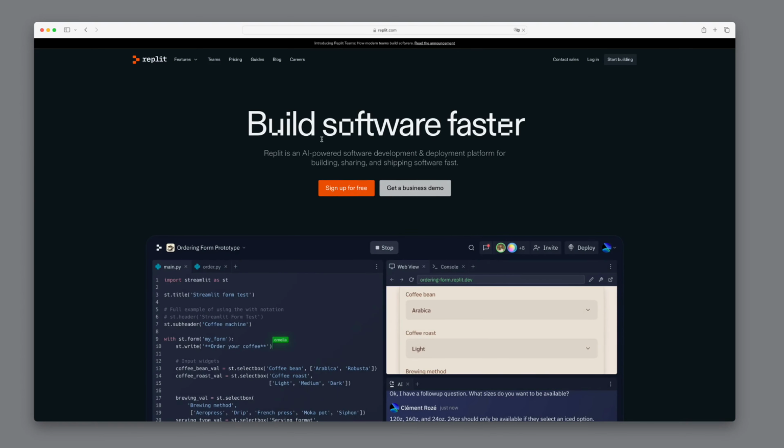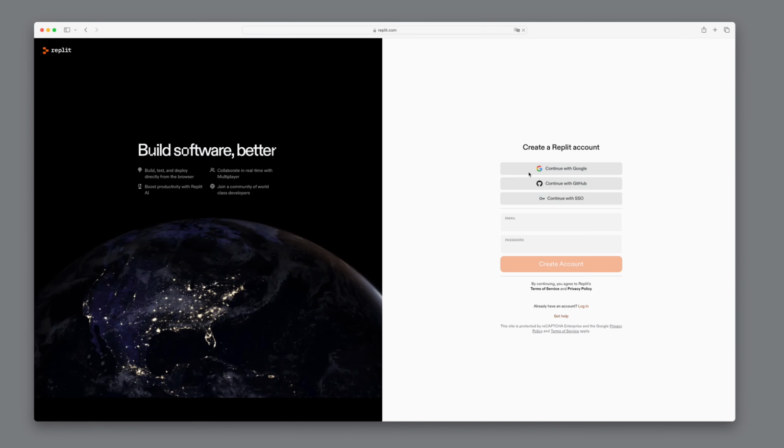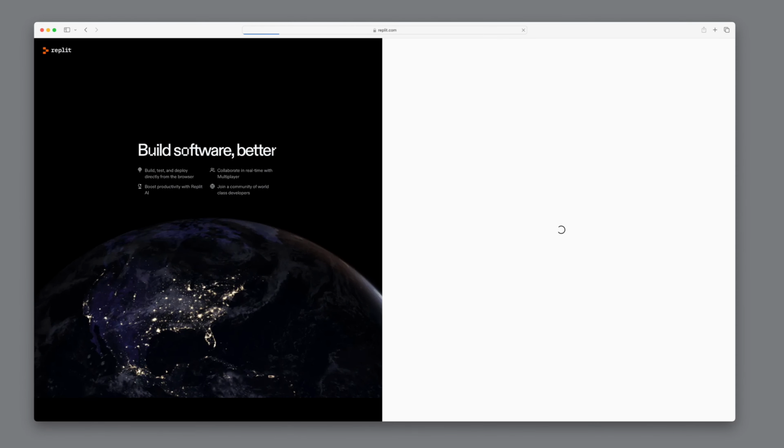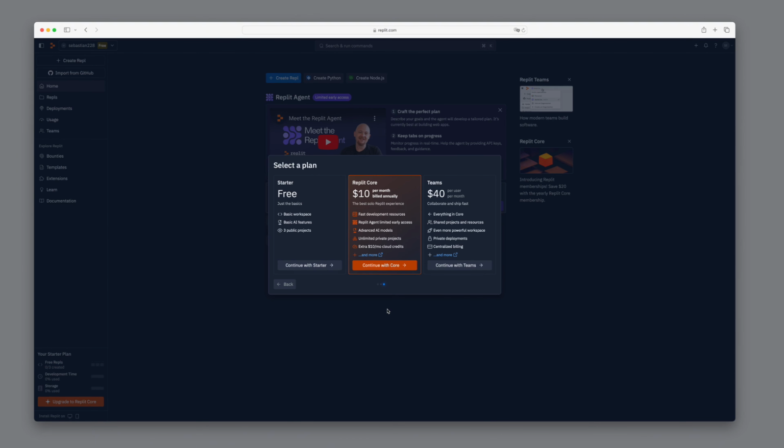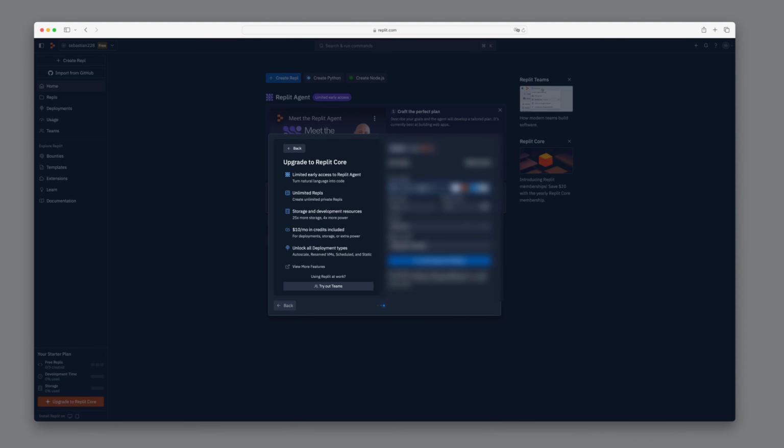We start on the Replit homepage and click on Sign Up and can sign up directly with our Google account. Then we see that we have to pay some money for the full functionality. I choose the monthly plan for $25. That's not cheap, but I'm curious to see if it works. I'll enter my credit card details now. Please understand that while I share most of what I know with you, my credit card information is an exception.